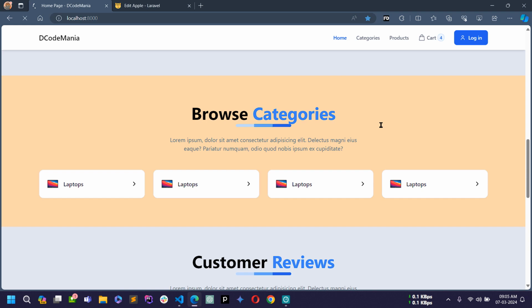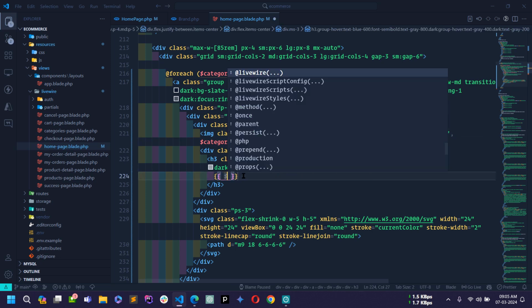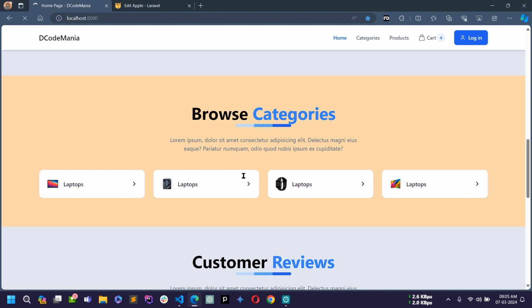Now if I save this, then you can see all the category images have been changed. Now let's remove this static value, and here also write category name. Now if I save this, then you can see laptop, smartphones, smartwatches and television.